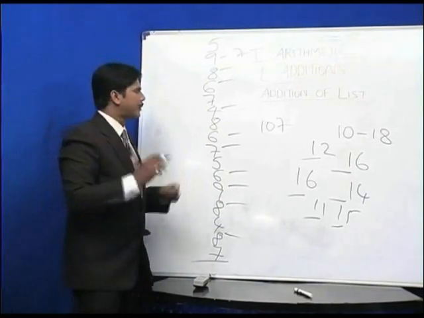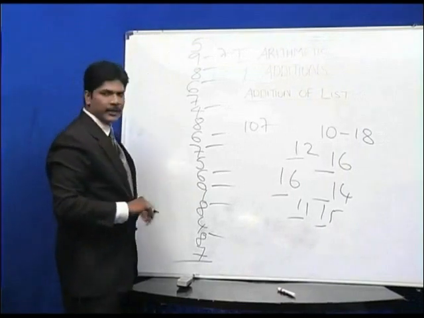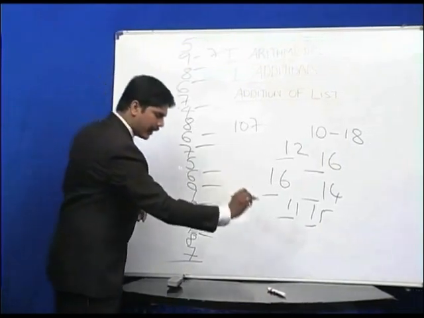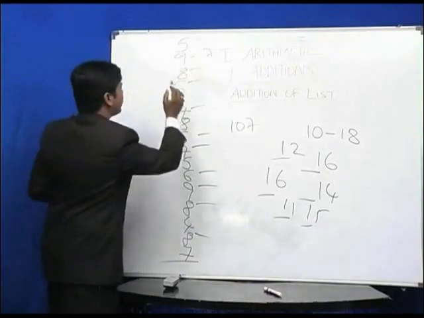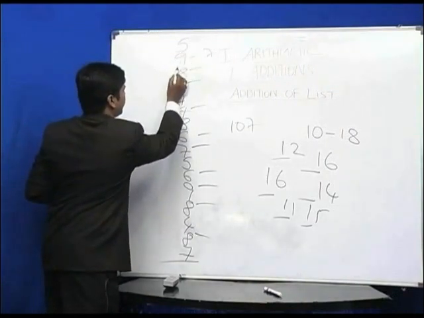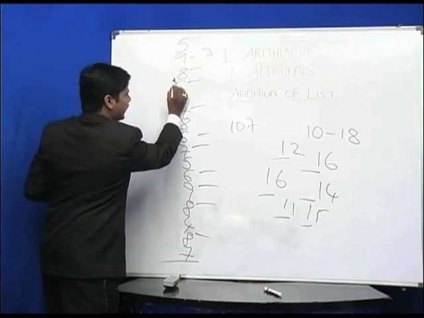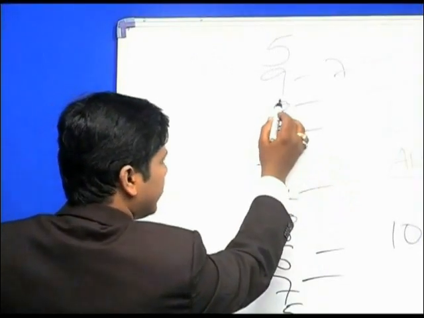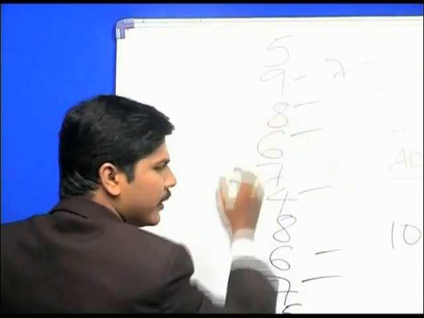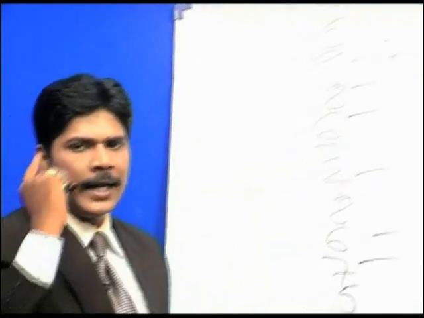Why? Very simple logic. When you're adding this list on a piece of paper, you put it on the table and put your hand like this. And on the board, you put your hand like this. So when you're adding from top to bottom, you put your hand, 5 plus 9, 14, 14 plus 8, 22. When you're putting your hand like this, your hand is blocking the remaining numbers. The remaining numbers are hiding under your hand. So the eyesight is limited to only one number at a time. The brain catches the numbers a bit slow. It can't calculate that fast.